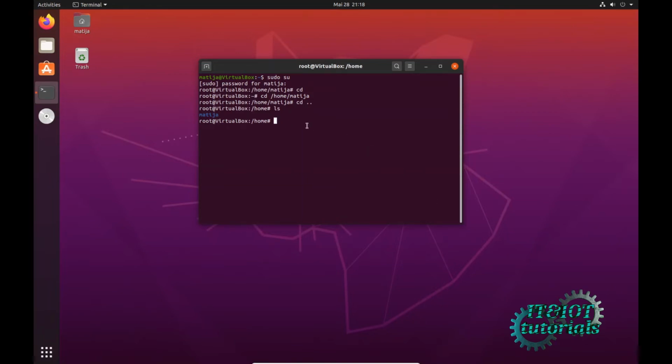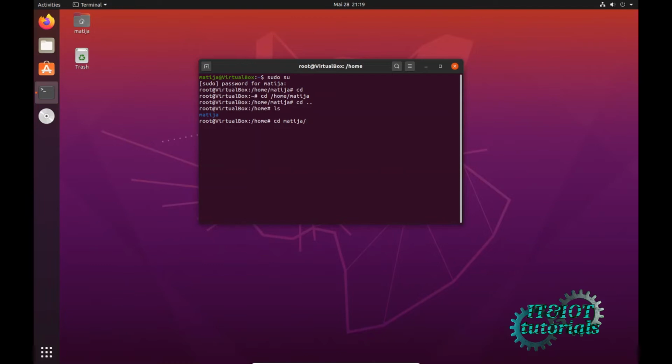Now to get into that folder, just type cd, then the name of your folder. But you do not need to type all the words every time. Just type the first letter or a couple of letters and then tab.